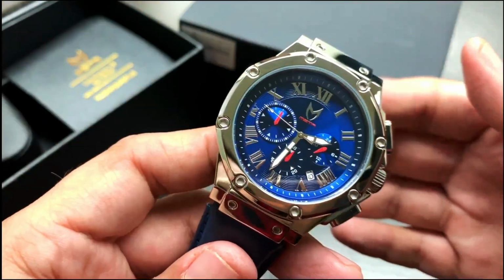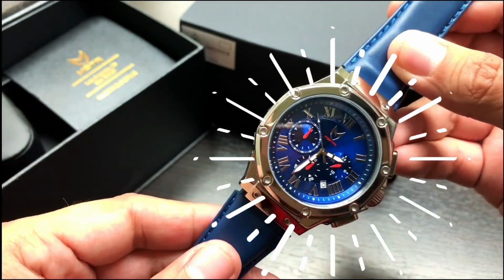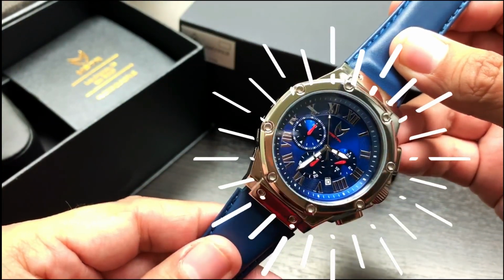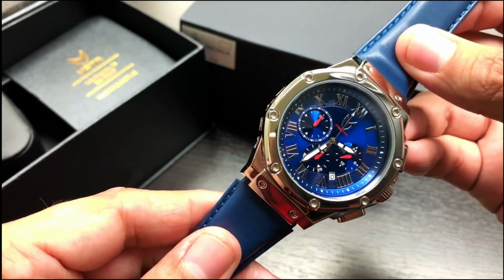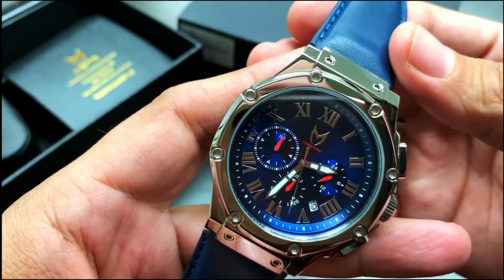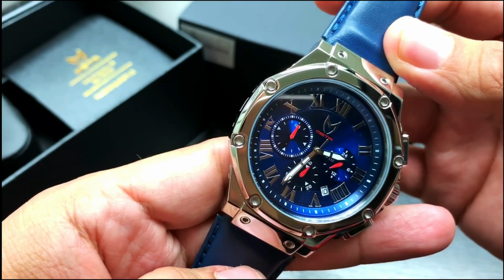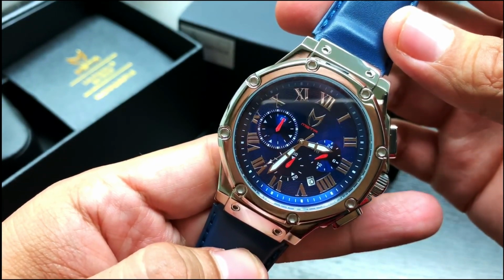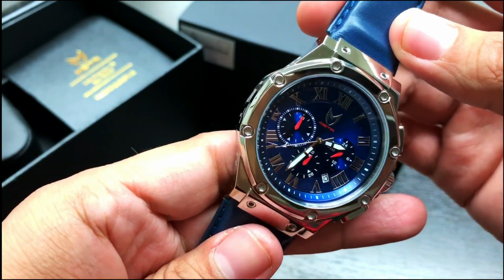Okay guys, here it is, our blue face ambassador. To me, the first thing that really stands out is this absolutely stunning blue face. It almost has this metallic finish to it. It's got such a great eye-catching shine to it. Then you notice the red on the MSTR and the red hits on the minute, day, and time in the chronograph, and that really just ties in the red to the blue. It's a great color contrast that really complement each other.